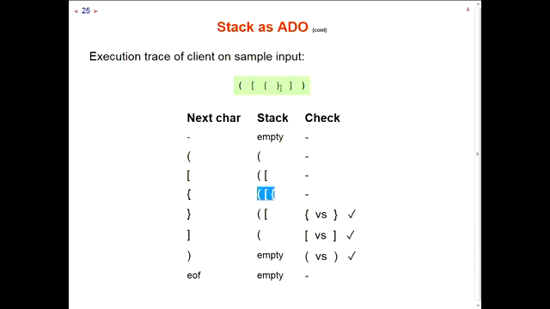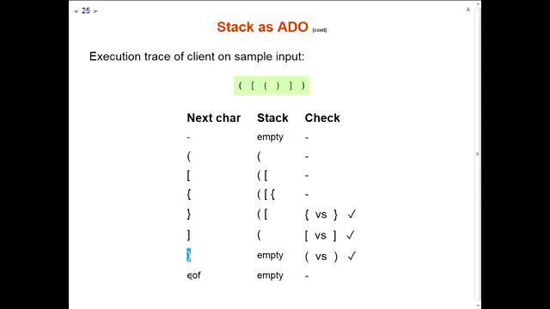And what happens next is we first of all get this closing curly bracket. So we pop the last opening bracket and check whether it corresponds to what we just found. And indeed, this closes exactly this. And this happens with the next 2 characters also. The bracket corresponds to the closing bracket after we popped it off the stack, and what remains is this parenthesis. Then we find the closing, and first of all, the stack is empty because this is the last that is taken off the stack. We check whether the closing actually corresponds to the opening.